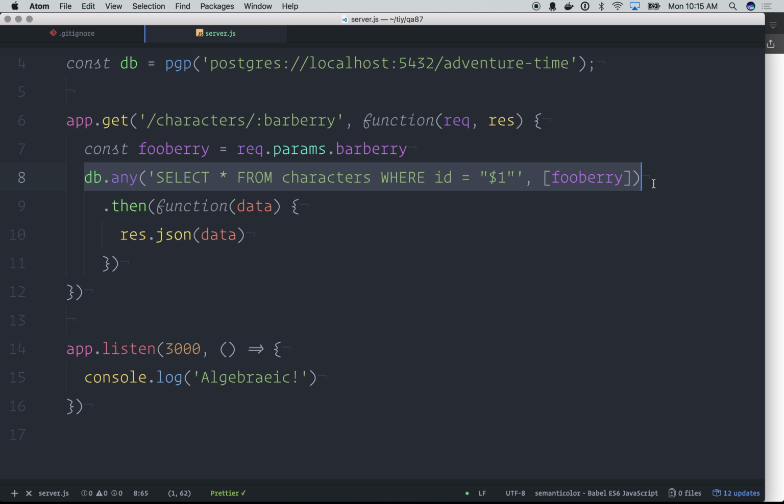That's what this then function is. Instead of passing a callback to any, what's going to happen later, it returns a promise. And then we give the callback to the then function, and the promise has this. So db.any returns a promise. A promise has a function on it called then, and you give that the callback. Why would you do this over just a callback?